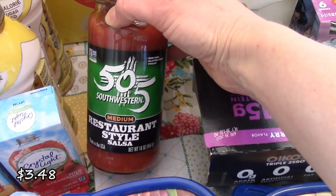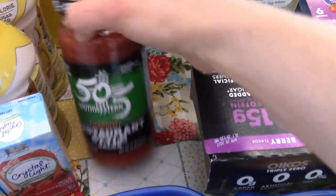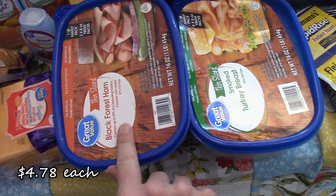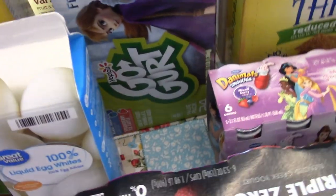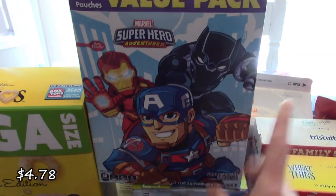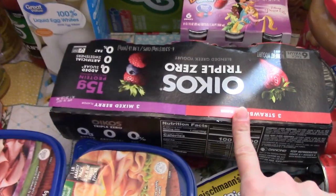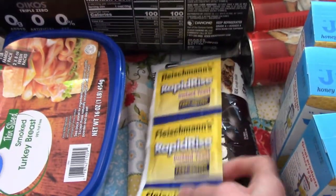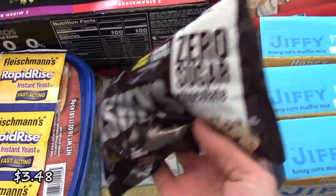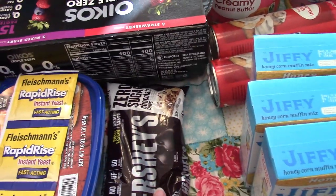I got a big box of plain Cheerios. This salsa is pretty good for jarred salsa — we tried it not too long ago and we actually liked it. We're usually not a fan of jarred salsas because I make a really good homemade salsa, but this one is pretty good. I picked up some thinly sliced ham and thinly sliced turkey. Got some liquid egg whites for me. Got a big box of go-gurts. Everly was with us and she wanted to get these for her brother. She also wanted these princess Danimals smoothies. Picked up some Oikos yogurts for my husband and I. A three pack of zero sugar chocolate chips — I put this on yogurt or oatmeal for a treat. I love having those in the pantry for when I am craving something sweet.